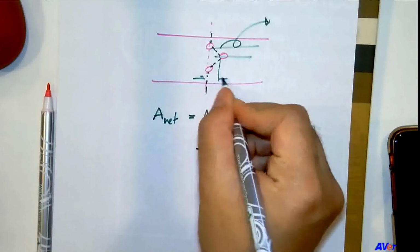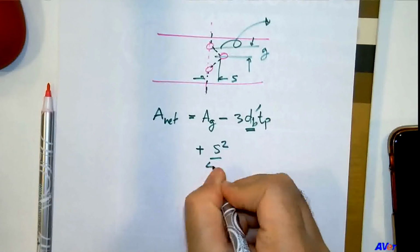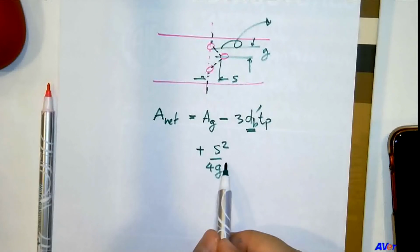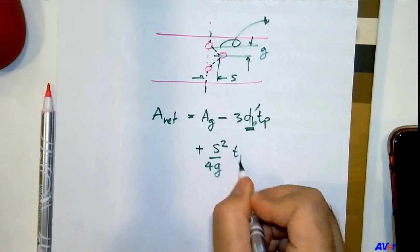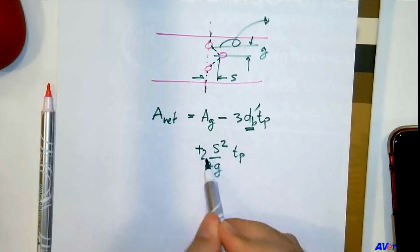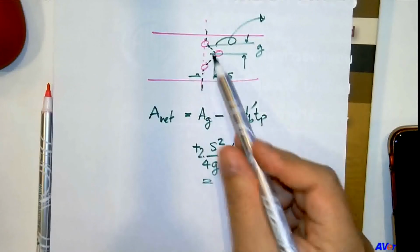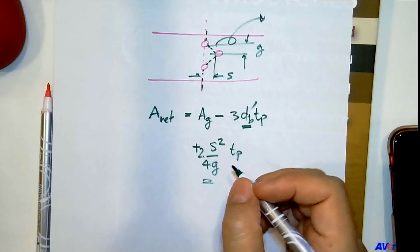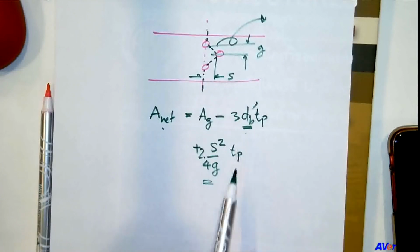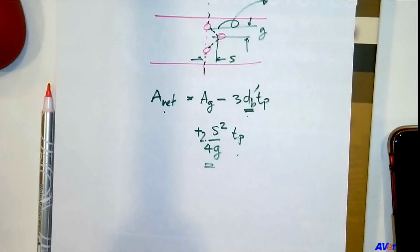which comes from, this is S, this is G, S squared over 4G, and then multiply by t_p. Okay? And you have two of them, so multiply this by 2 as well. That's the staggering effect. So the green line may not be the most critical path for the rupture to occur. You have to compare the net area between the green line, which has 3 bolts but the staggering effect, and the pink line, which has just 2 bolts. Okay, so that's the staggering effect.